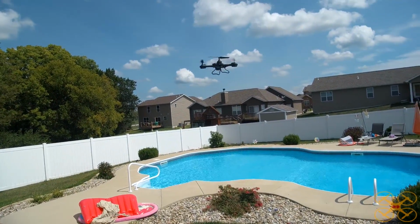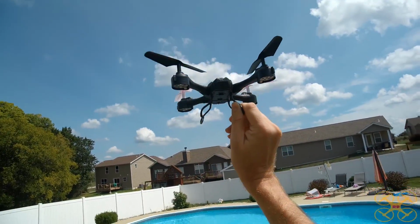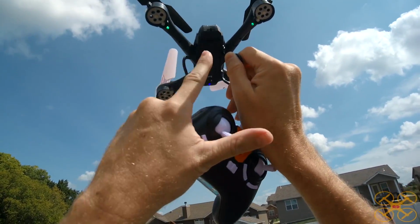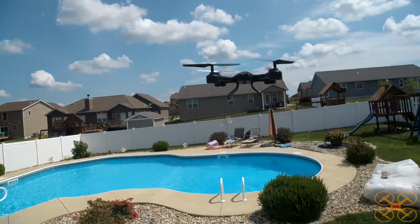This one, let me see here when I touch it. This one just has, I turned off the lights. Let me turn those back on. There we go. Blue in the front and the green in the back, which I showed you earlier. If you bump the left trim here, it turns the lights off.